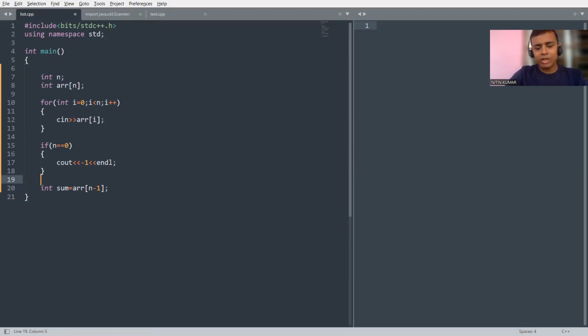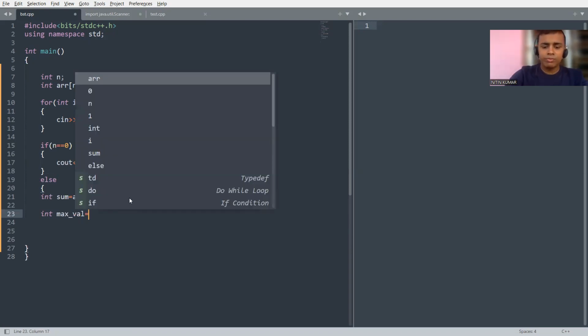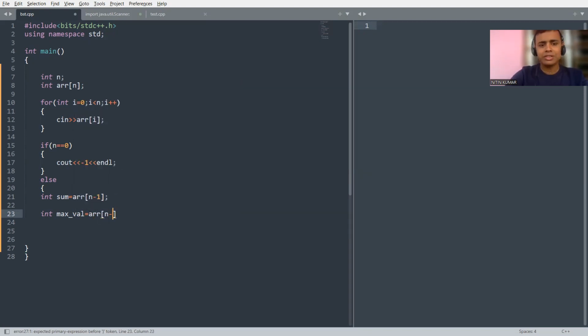And in the else part, what do I have to do? First, the last rightmost element, that is the n minus 1 index element, will always be a leader. So I include it in my sum when declaring it, and I also declare a max val, where I will keep the maximum value in that range. Now I get the last element, that is the rightmost element of the array.